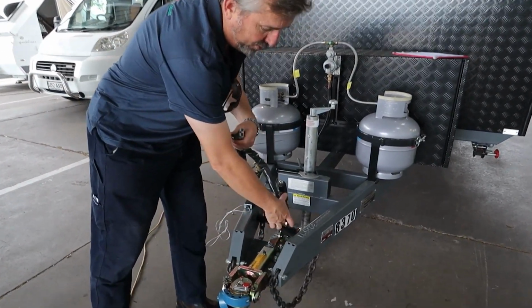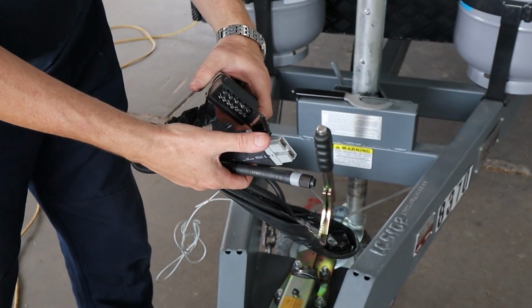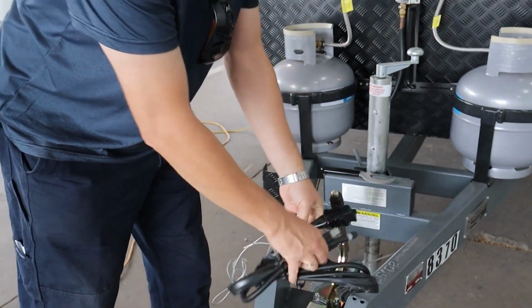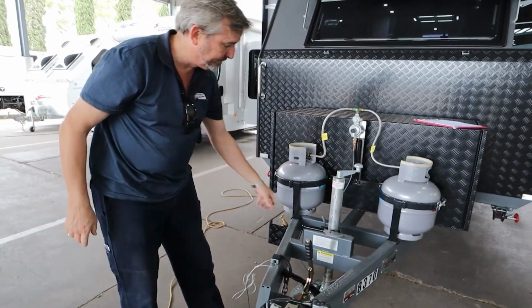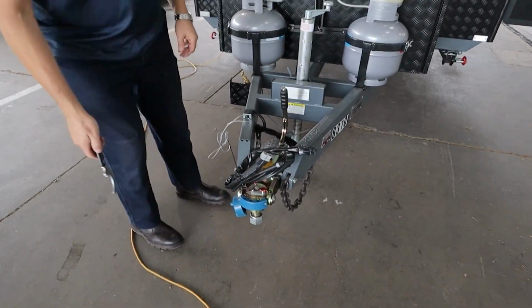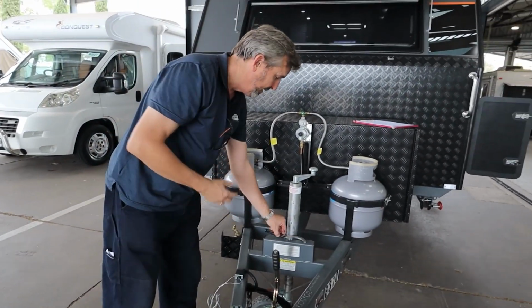Hopefully you have already got all your wiring sorted for your reverse camera, your Anderson plug, and your 12s. If not, you've probably got a real small chance of getting us to change any of that for you before it goes away. That handle is to hold the top of this when you screw it onto your ton. It's also got a long neck opener on there, so it'll come in handy for you.